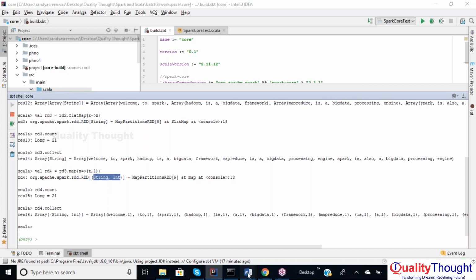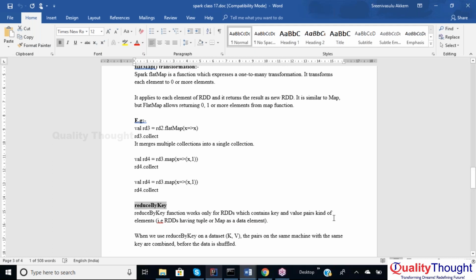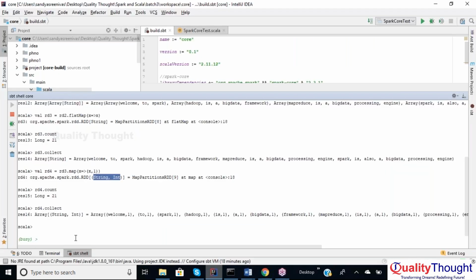Then we go for reduceByKey. What is reduceByKey? Let me show you. I am applying this one. Let's copy this and execute it, and I will explain clearly here.